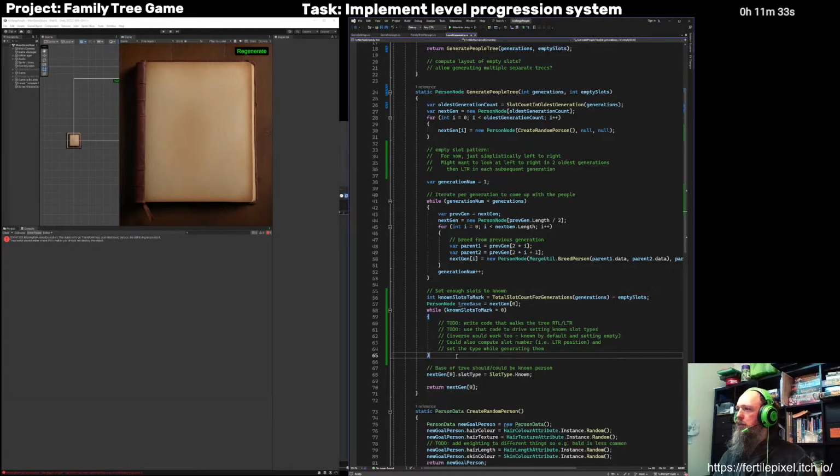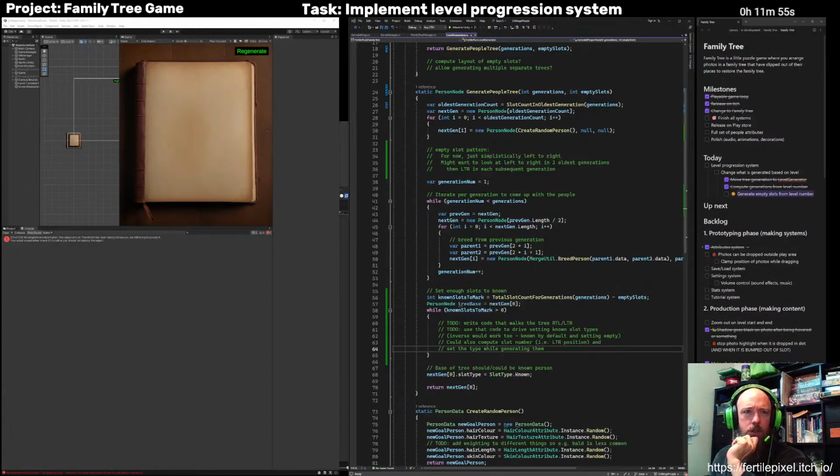Okay, so infinite loop here. So I better keep working on that. I'm sure I have some sort of set of events somewhere.